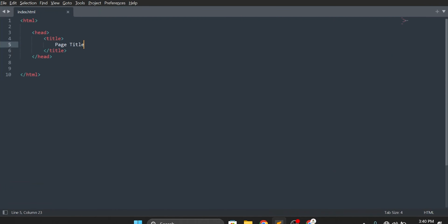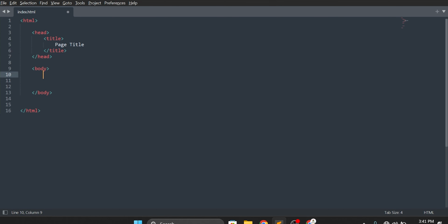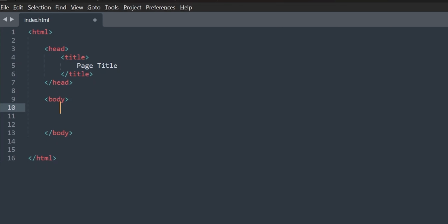Now we will write other tags that will appear for the user outside the head. The title tag you have to put inside the head, and now I'm writing the body tag. Body opening tag, and then just close it with the closing tag. All the information that you want in this area for the user, you have to put inside the body tag. The body tag is very important. You have to write information here for the user to appear, for the user to study something.